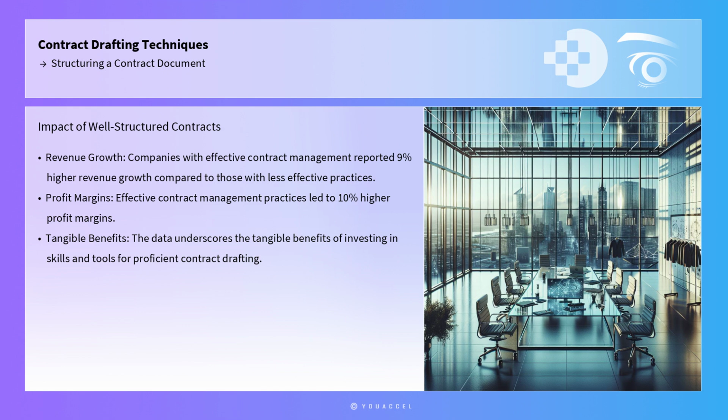Statistics further illustrate the impact of well-structured contracts. A survey by the International Association for Contract and Commercial Management found that companies with effective contract management practices reported 9% higher revenue growth and 10% higher profit margins compared to those with less effective practices. This data underscores the tangible benefits of investing in the skills and tools necessary for proficient contract drafting.